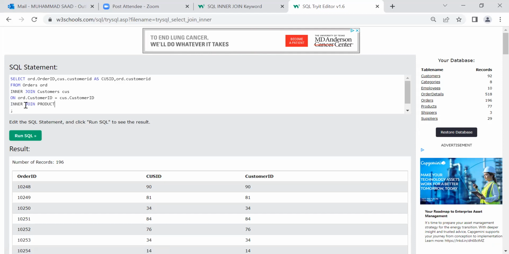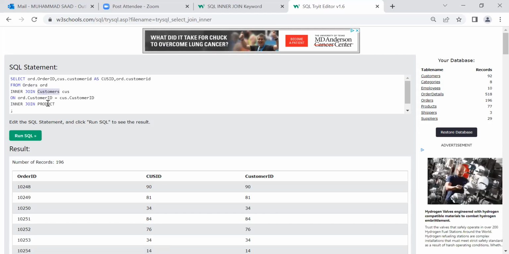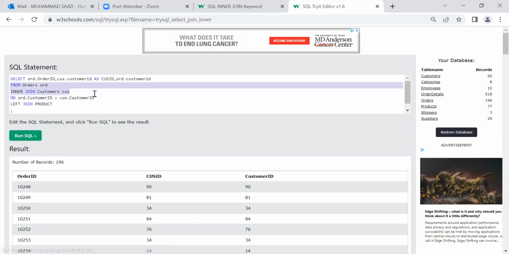If you're doing an inner join, that means it should be common in this one, it should be common in this one, and it should be common in this one, because you're doing an inner join. So you continue doing the inner join, and that means the data has to be common among all three tables. But when you do the left join, then all the data should come from these two tables, but only the matching data will come from this table, because the combination of these two tables becomes the common data. That's how it works.